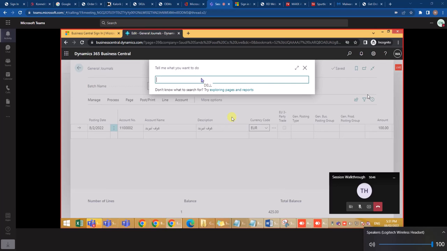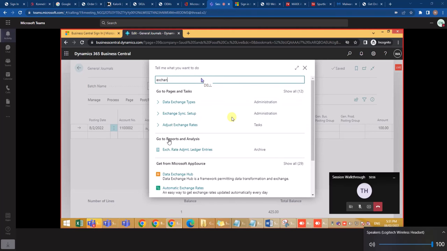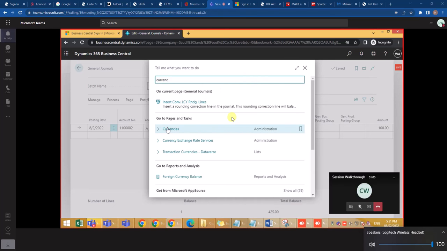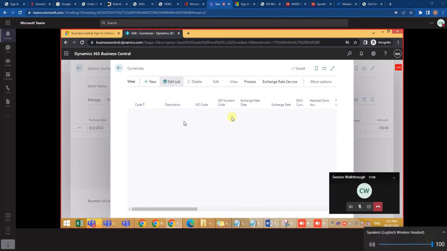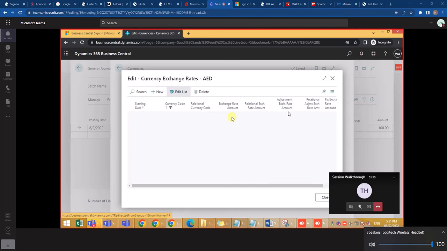So what you do in GP, basically, you are doing the configuration day by day for the exchange rate, right? If you want the same functionality in Business Central, that can be used. For example, I select the currency AED 1.2.